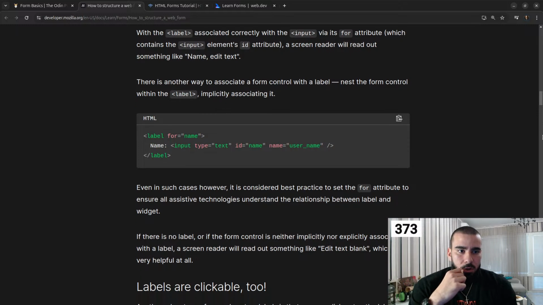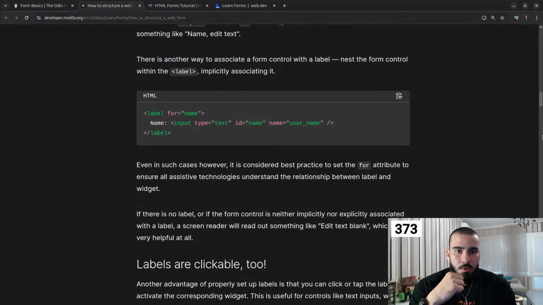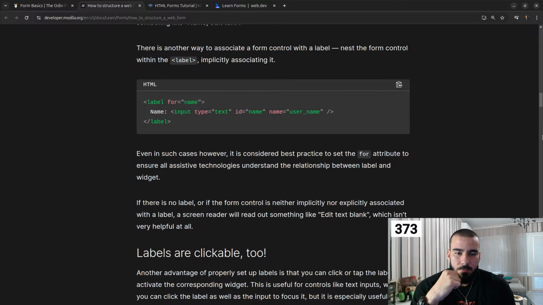There is another way to associate a form control with a label. Nest the form control within the label, implicitly associating it. So this time indeed, as you can see, the input is inside of the label.